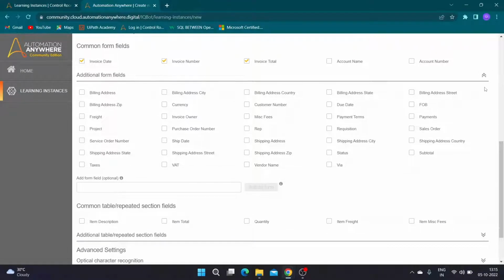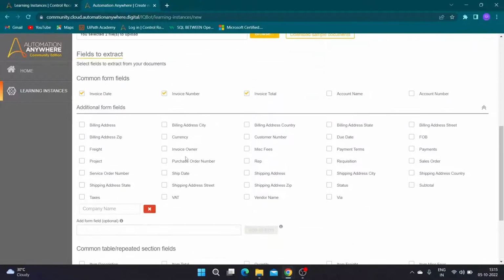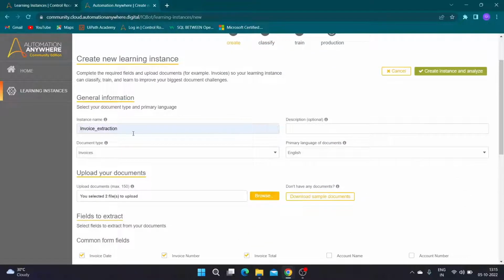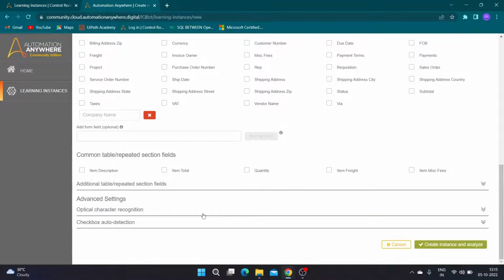So we'll open this drop down, and here you can see there is no company name field. So we will add one. So we added the field. Let us check again that the details are correct. Then we will click on create instance and analyze.